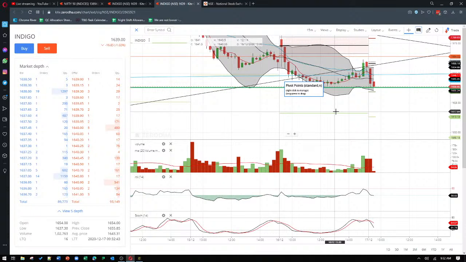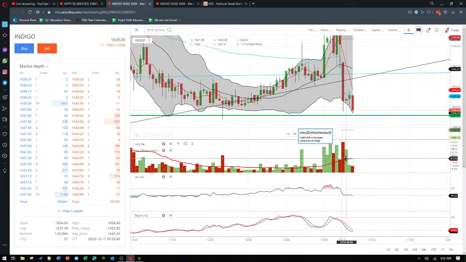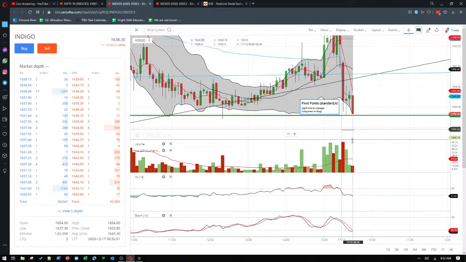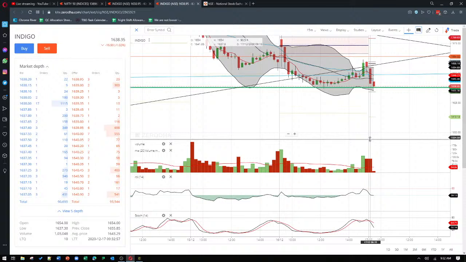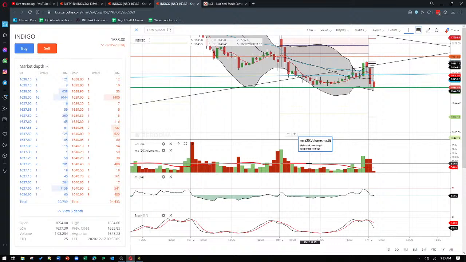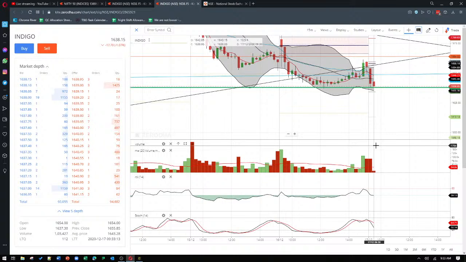Okay, so the 15 minutes candle. See, there is so much disturbance here. We don't know if it's going to go up or go down when we look at this for 5 minutes. So 15 minutes clearly gives the indication this is bearish. See, the first candle is red, and the volume is also supporting it, and the volume is above the moving average of 20. So it shows that it is very much strong in terms of negativity. Okay, so the low is 1630. Is it going to break?